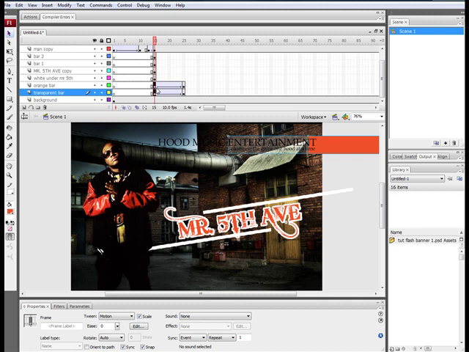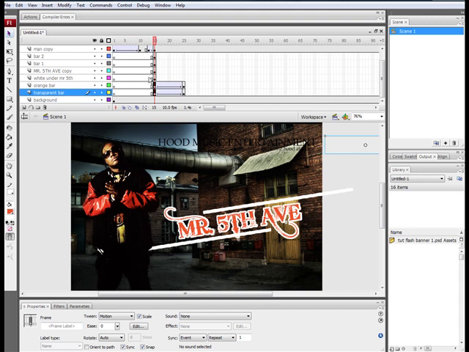Now there's another way you can probably do this faster, but this is just for those who are just starting off with Flash, so you can see the basic way right now, and then in the next video or another video to come, I will show you the shortcuts to everything that I've learned. I don't know all the shortcuts, but the ones that are useful for me. So now this is almost done. Going to the right, all the way to the right.